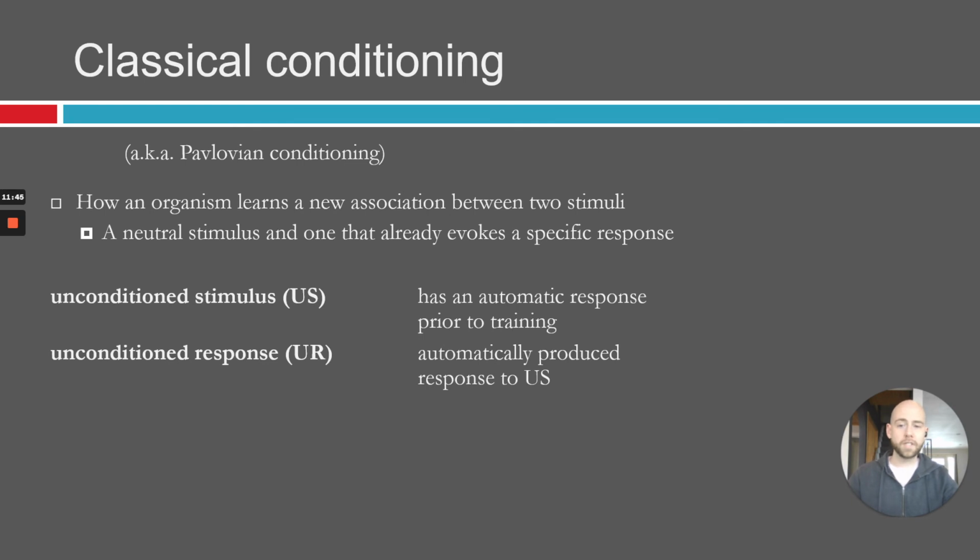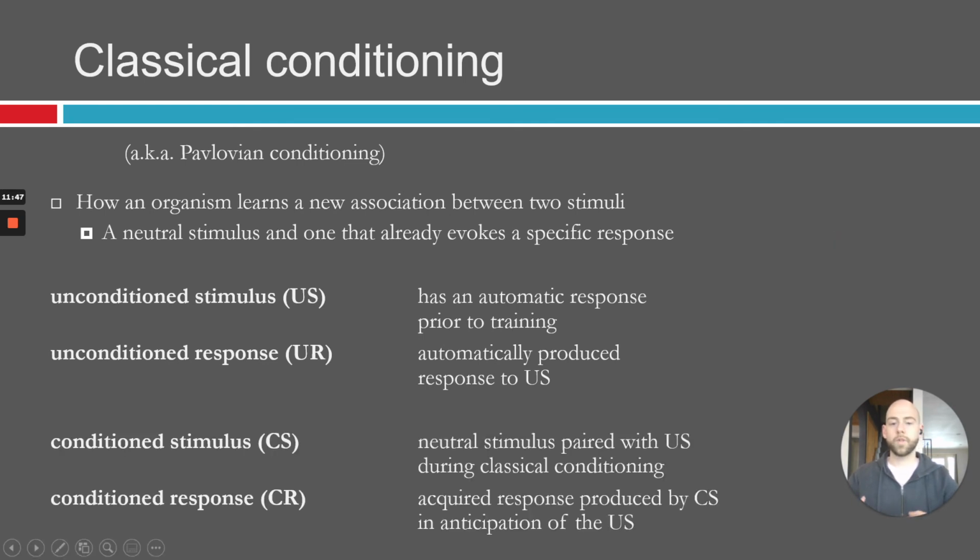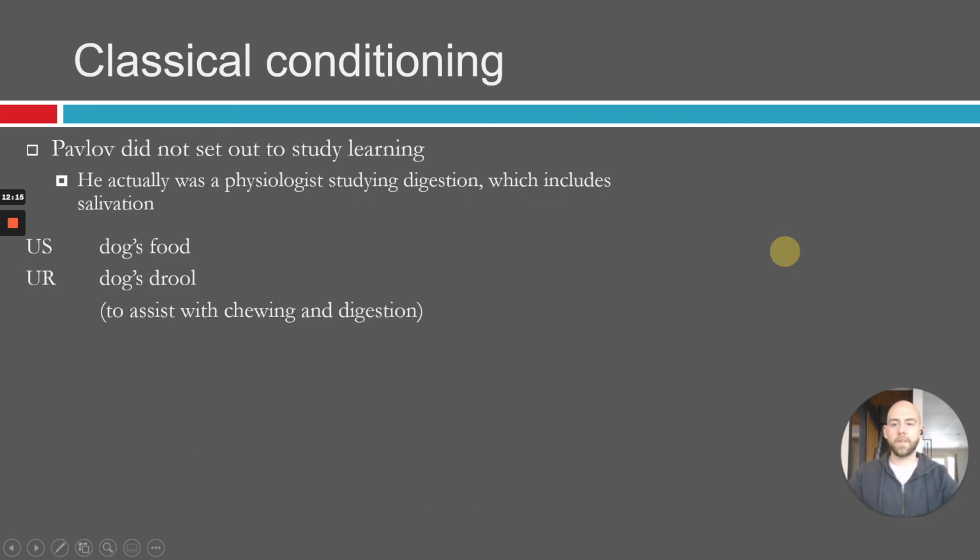The conditioning part that comes in is when you add a conditioned stimulus. When you add something else ahead of that food, and it is indicating that the food is coming to the dog or the person, whoever it is, then that response is going to become paired with that conditioned stimulus. And that response will become a conditioned response that's conditioned to occur in the presence of that conditioned stimulus. So again, that's very abstract. Let's go through some examples again.